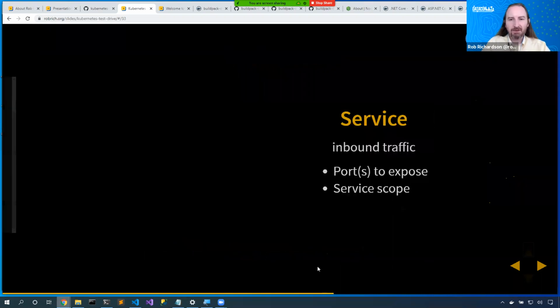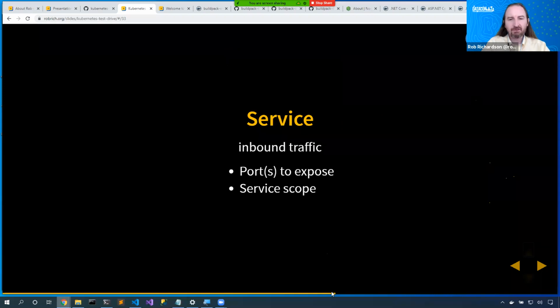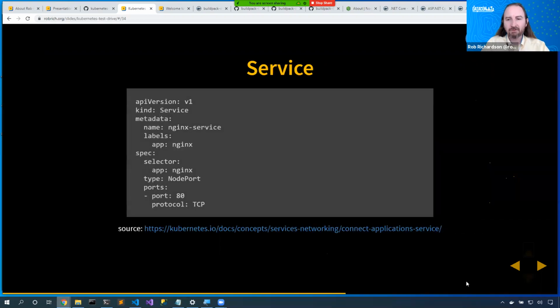So we've got a deployment. Next up, let's talk about a service. The service is the load balancer over the top of deployments. So deployments and pods say nothing about how to get traffic into it other than the port that the container is listening. All of that is part of the service. The service will identify the ports that it's listening on and the pods and containers that it will forward traffic to. So here's a service definition.